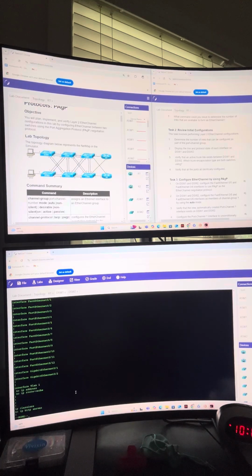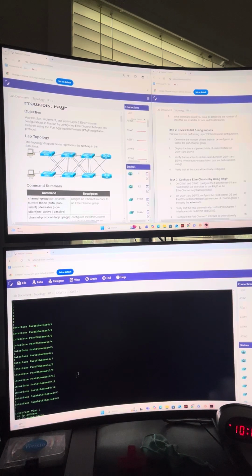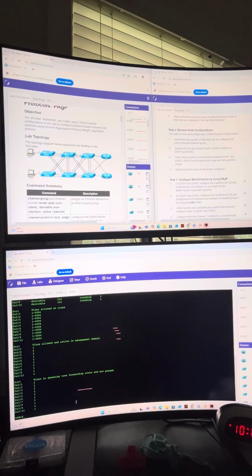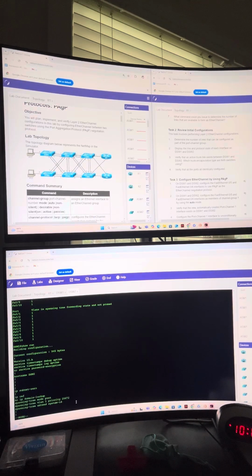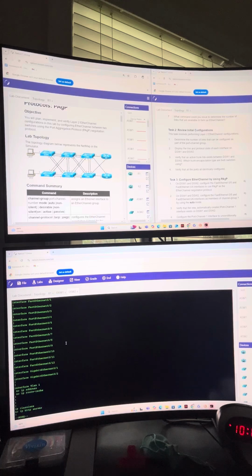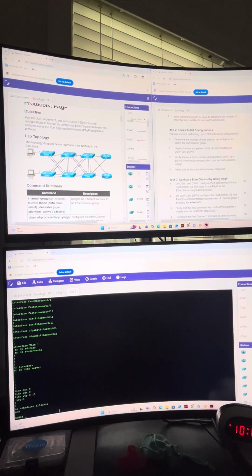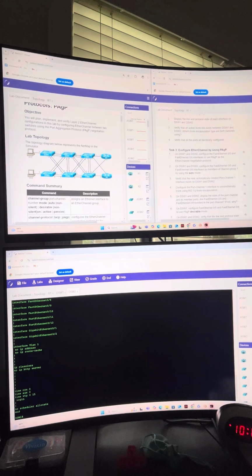Let's make sure our fast ethernet 0/5 and 0/6 are configured. Okay, so there's no configuration here, so they're configured to be the same. Let's go over here. Let's do a show run. And fast ethernet 0/5 and 0/6 right here, they're configured to be the same. So that's perfect. So they should be able to form an ether channel.